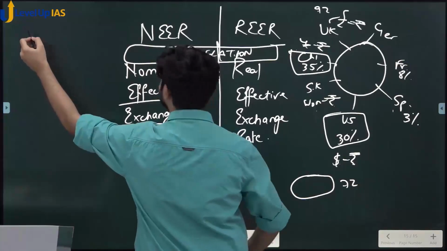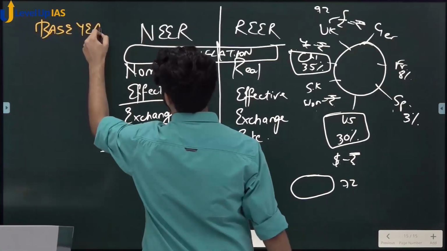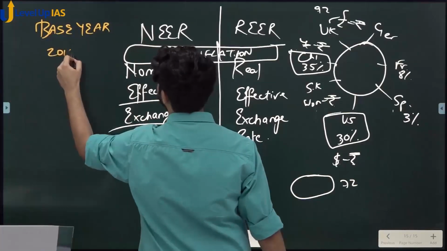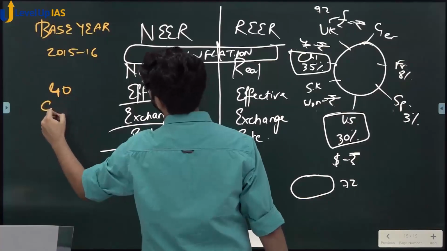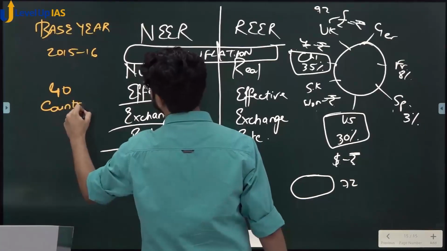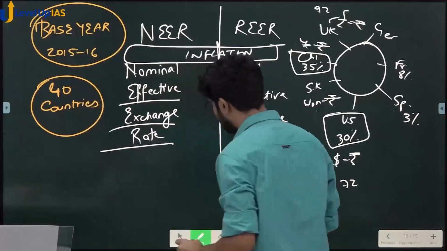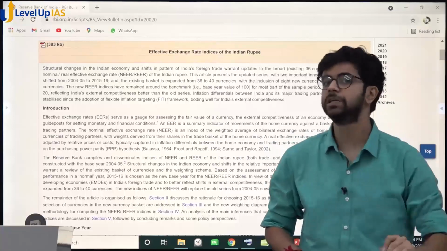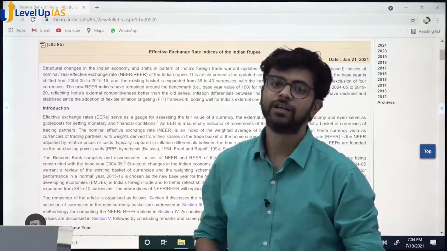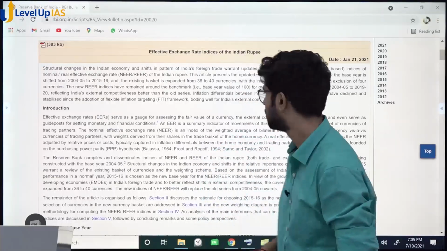Very good. And then second is 40 countries. I know it because I had read it. Base year is 2015-16 and it is constructed for 40 countries. Sir, why is it done? What is the analysis? Not required. Only the concept is required. I can tell you the analysis of REER and NEER for 2 hours, but it is simply not required, and I don't have that many lectures in my hand, and plus it is a waste of both of our times. Okay?